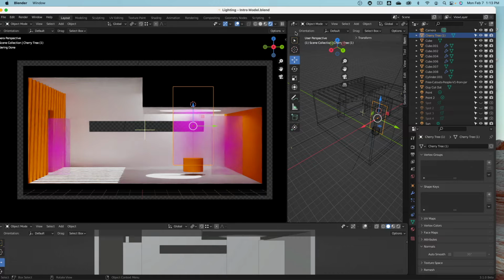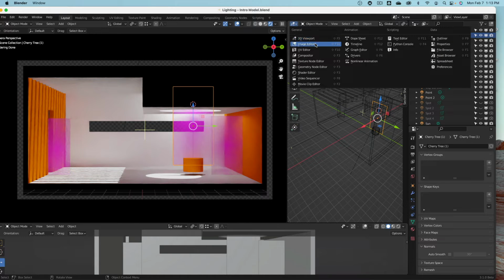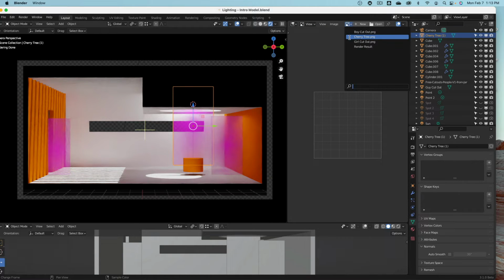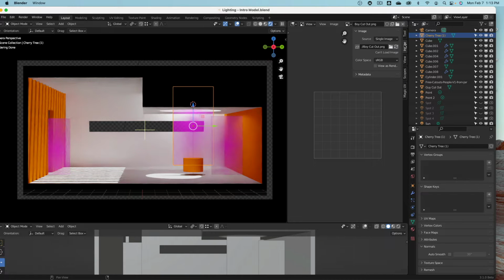So when I actually here go ahead and say open the image editor, because here I can open an image, see nothing is showing up. There it tells me // and then the file name. So this image should be the same directory where this blend file is.